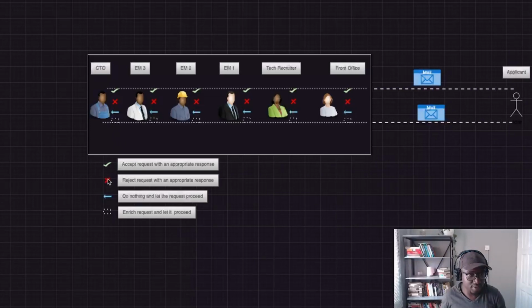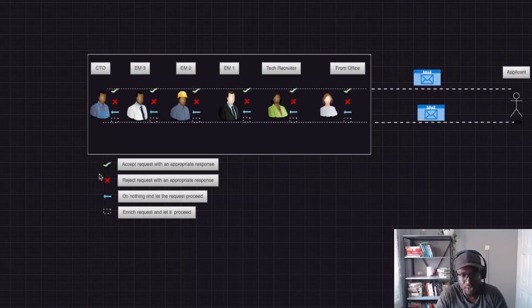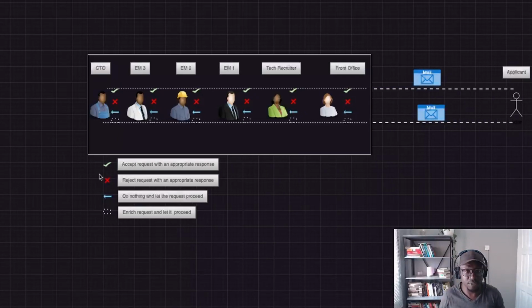The red check mark here means a rejection. What a rejection means is that maybe one or a few things in the application is not correct, or some of the requirements for the application are not provided by the candidate. So this could be a final rejection or a partial rejection. On one hand, the candidate's application could be rejected for a mistake or something small that they can easily fix and they can resubmit. Either way, the ball is thrown back to the applicant with a response from the company, and they have to fix the application and resubmit.